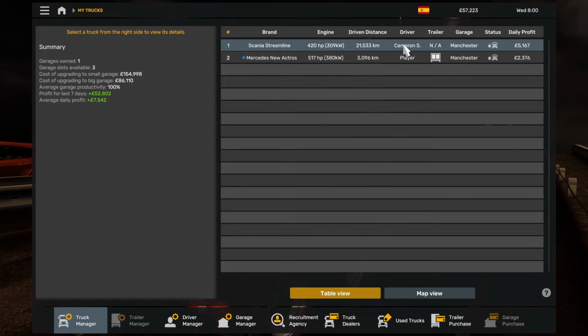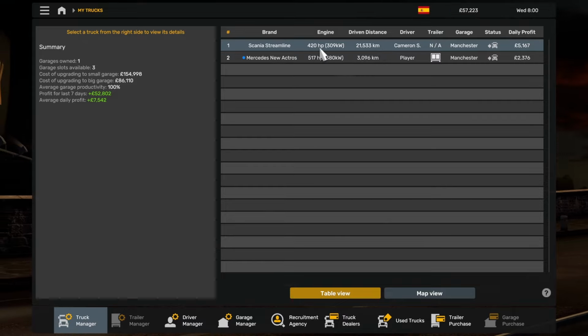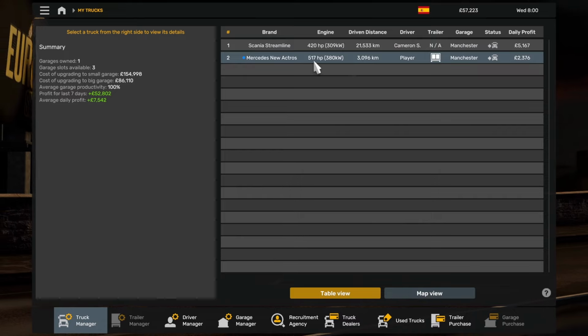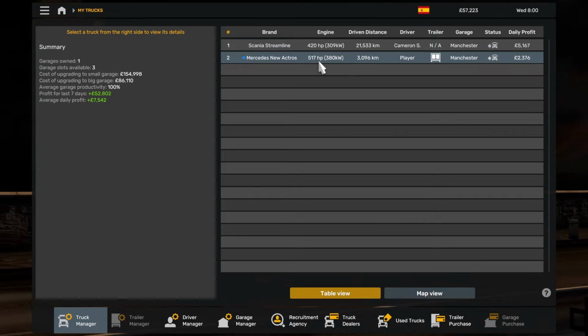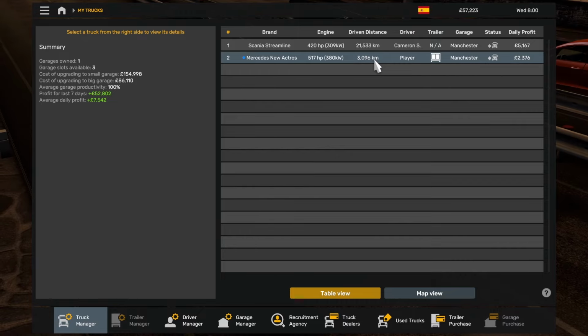He's done a couple of jobs since then, but it's done 21,500 kilometres, and it's got 420 horsepower, right? This new Mercedes Actros that I've got is 517 horsepower, nearly 100 horsepower more than the Scania, and it makes a massive difference. It's got some grunt. I've driven it for 3,000 kilometres since I've owned it.